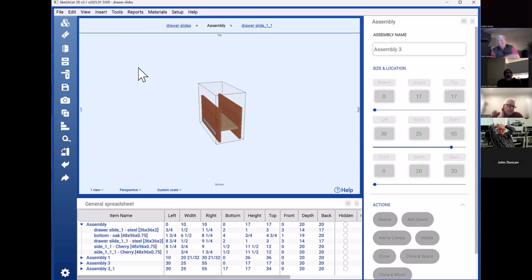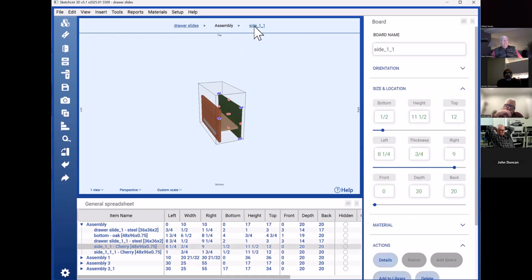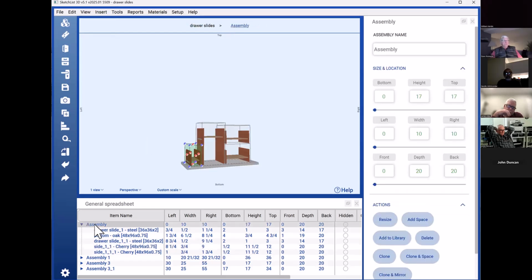Now I'm going to put a drawer inside of my drawer, and to do that, I select the assembly. In this case, this is the assembly, and I don't fill in everything because of time, but I seriously advise you, when you make an object, board or whatever, give it a name that you can recognize.